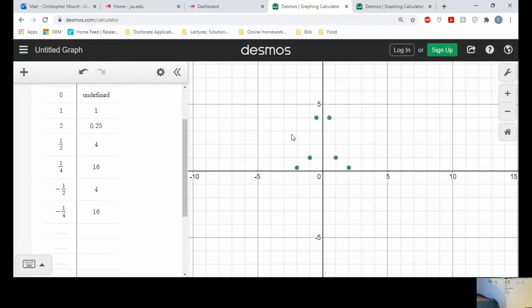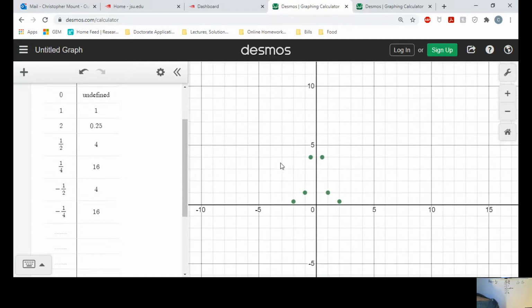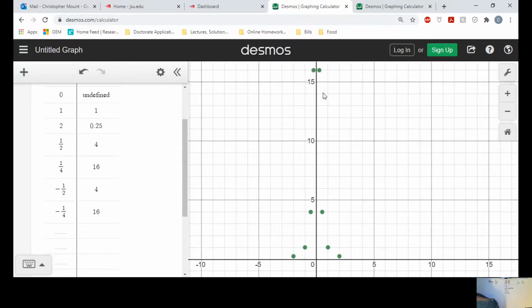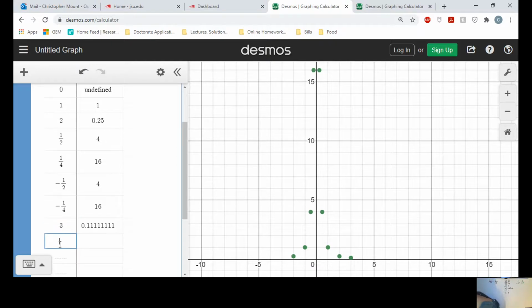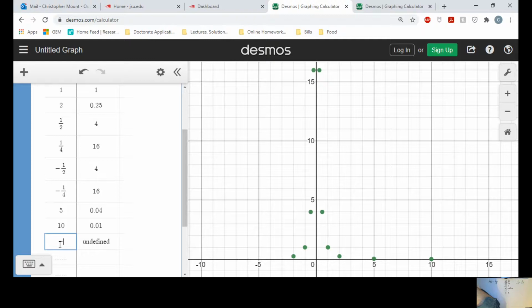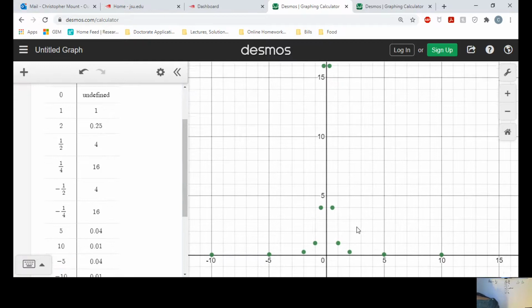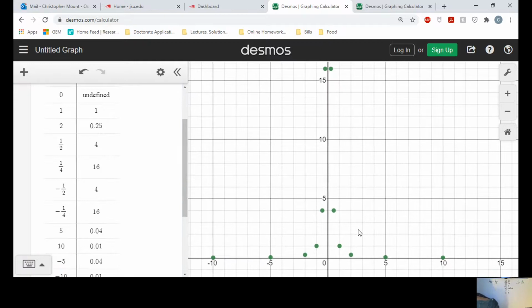Okay, so let's investigate some points. We've investigated getting closer to 0. Where is that other point? There they are, all the way up there. Let's investigate as we let x get very large. So I'll just say x is 3. There's that new point, and on the others, I'll do a 5 like I did last time. There's 5 and 10, and then -5 and -10. Just picking random values that will kind of stay on the page here.